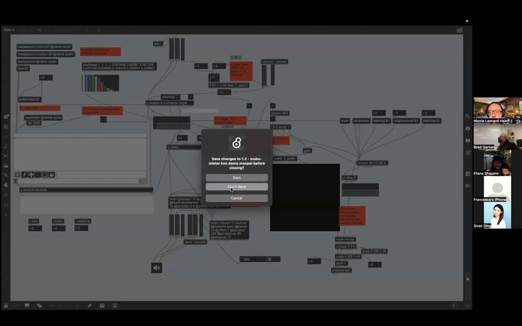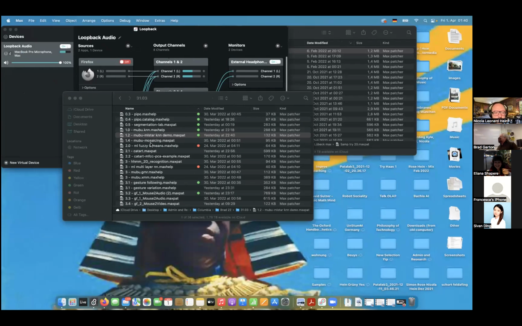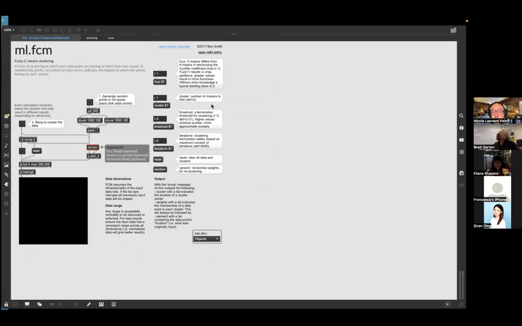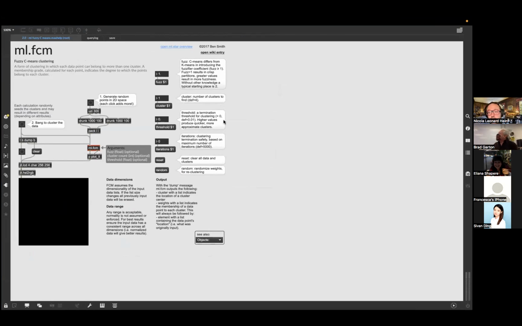So that's this. Now we're getting into something that refers back also to last week. I didn't show you this part last week, but that's something that ML Star offers, but MuBu offers with audio, and that's where I think it becomes really interesting. So that's the fuzzy C means clustering.